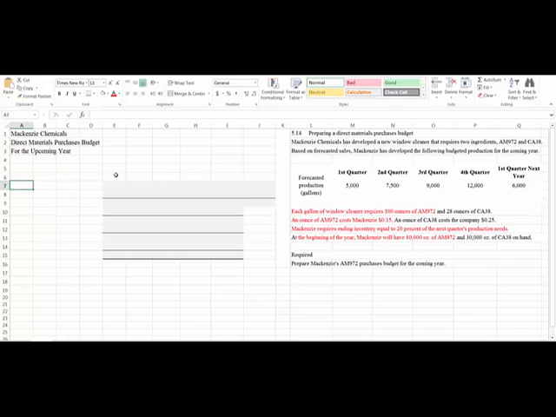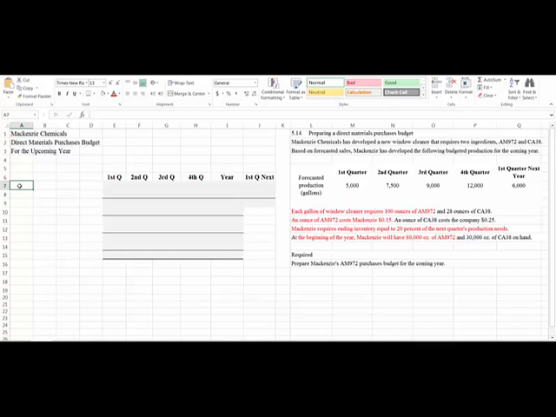Okay, so we're going to set this up by quarter. So let's call this first, I'm just going to put Q, first quarter, second, third, and fourth. And then this will be year. And over here we're going to have a little bit of next year's information that we're going to need. We'll just say first quarter next. Okay? All right.